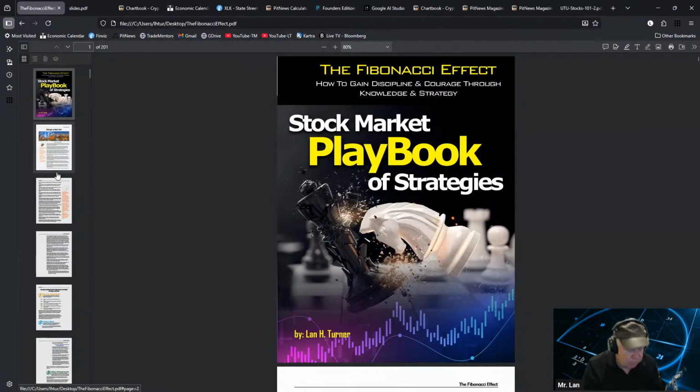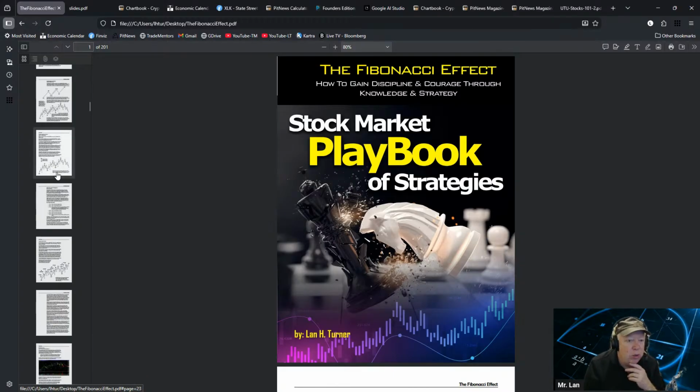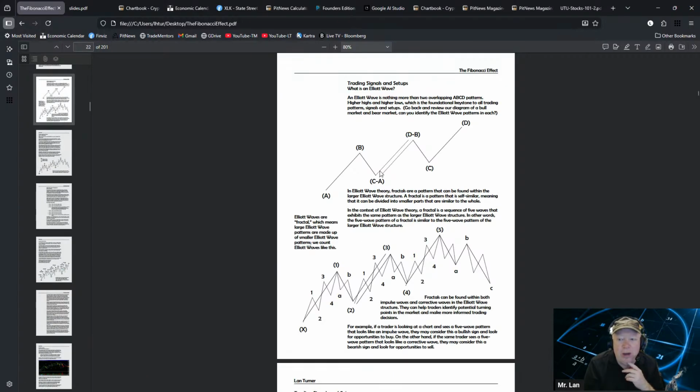All right. So we're going to count and we're going to measure and we're going to do setups. So what are we counting? We're counting the waves of the market, basically two A, B, C drives in a row, right? A, B, C, D, higher highs and higher lows. That's an Elliott wave. Then the market has a tendency to turn around and come back down half or 50% of the last major move, which is why we measure that. We want to measure how far half is, and that's called the delta cone of probability, all right? Because the market likes to stay within the delta cone of probability.